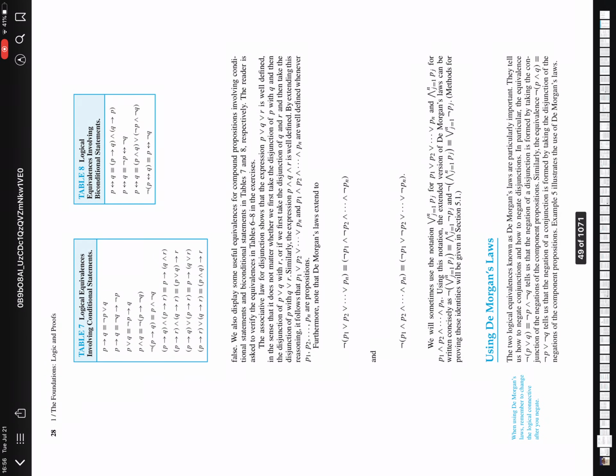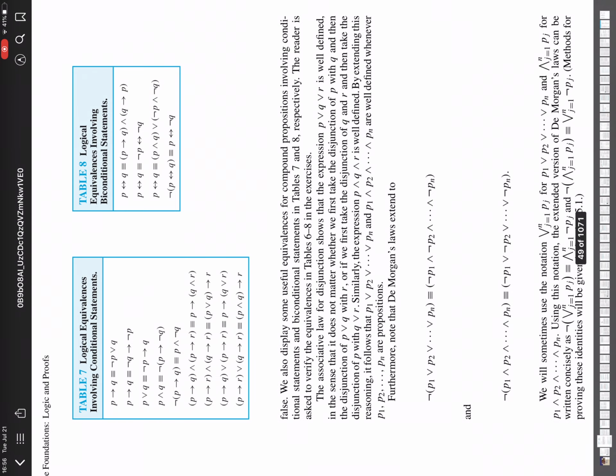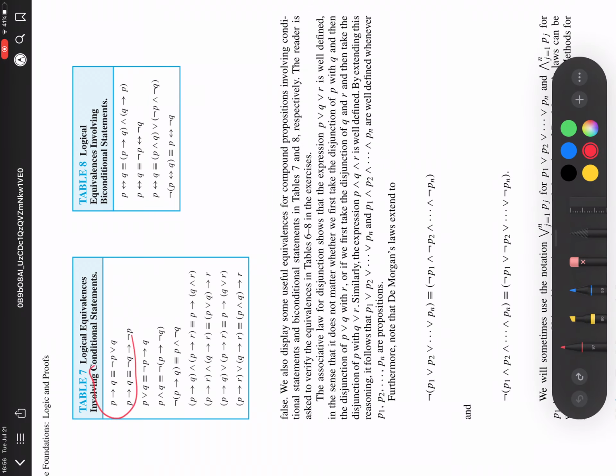There are a lot more. So you see, it's like a sea of possibilities here. The first one is the one that I already proved, but there are many more involving P and Q. One that I haven't done yet, and I'm going to give it, is probably one of the homework problems. It's this one here, the biconditional.